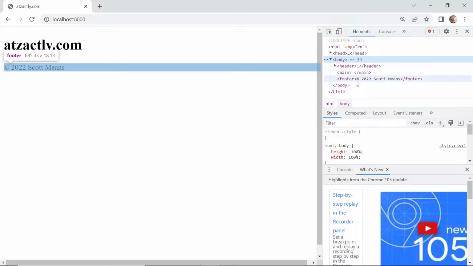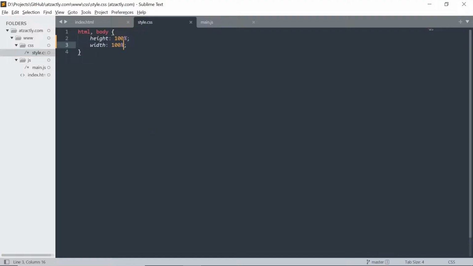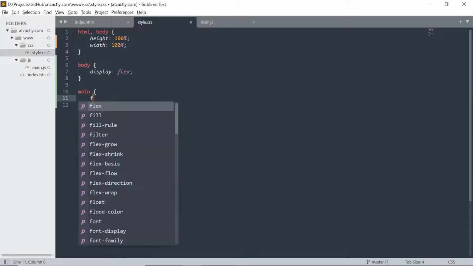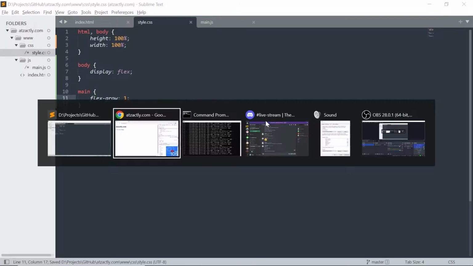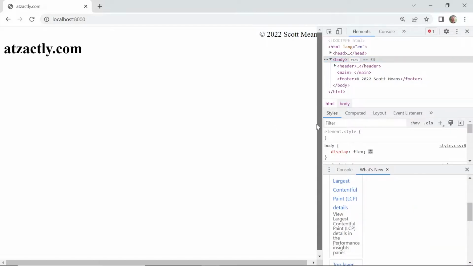So now we're going to get into some layout stuff. The easiest way I found to deal with this kind of layout, this is a fairly simple site, so we don't have to get fancy with it. But what we can do is display. We're going to use FlexGrid. FlexGrid is really easy for this kind of stuff. And then what we'll do is we'll say main, we'll let it grow. We'll say flex grow 1. So now we'll fix the, oh wait, I see, because, yep, flex direction.